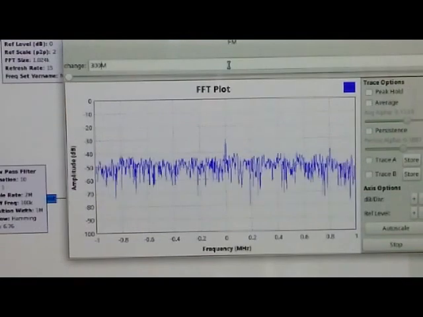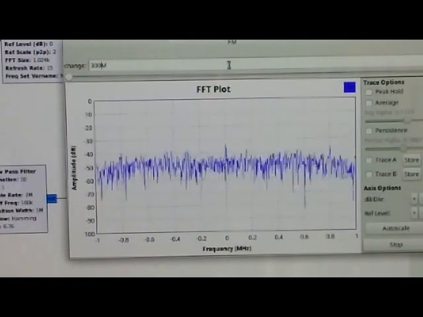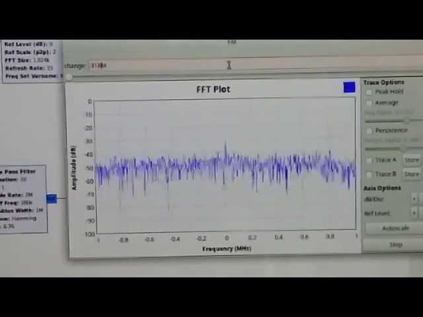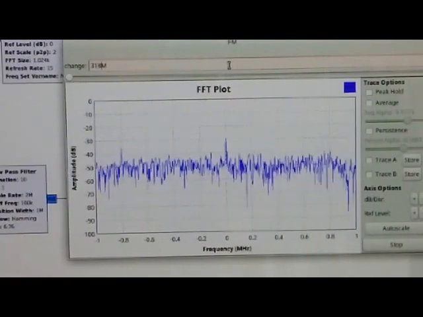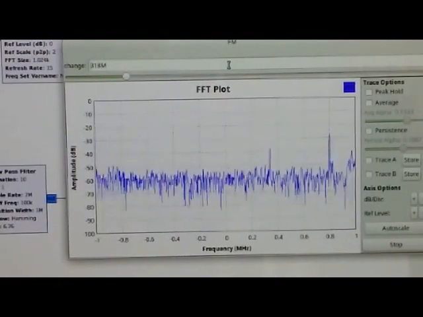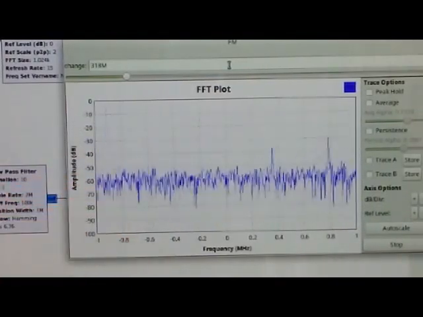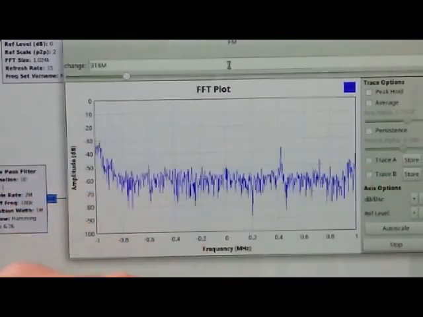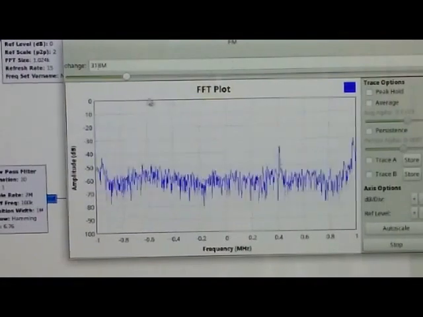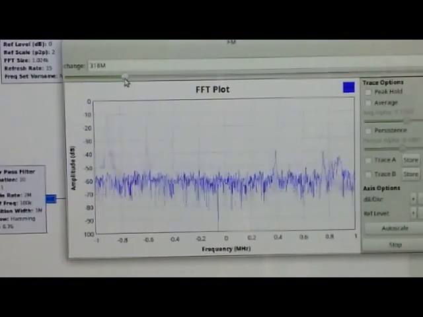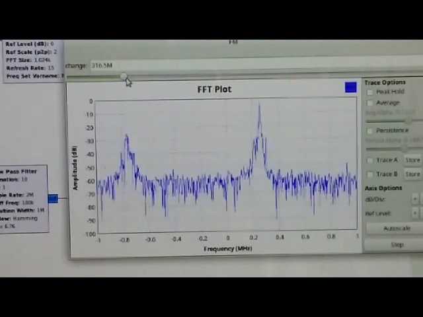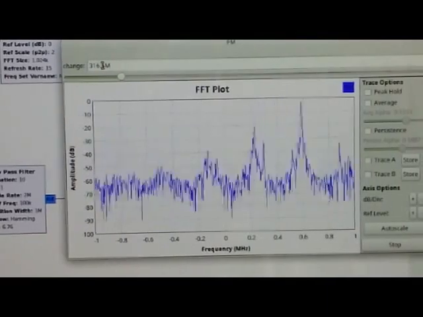We've got the FFT plot here, fast Fourier transform plot. And we'll just go right around to the 318 range and see how close we are according to our resonating frequency calculation that we did previously. And we can see it on each edge there. We've got a 2 megahertz span here. So I'm at 318 right now. And I'm already seeing activity, so that is pretty cool. There we go. There's our 555 timer chattering away.